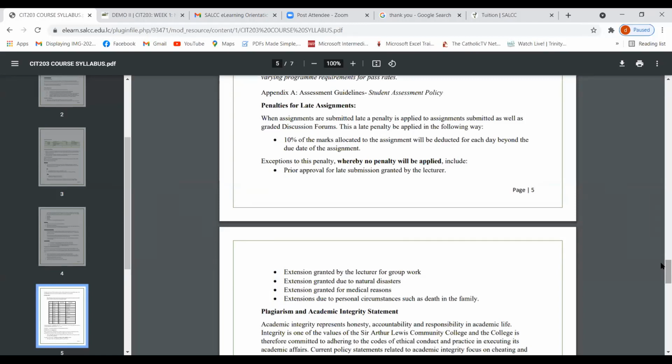If it is something where you were hospitalized or you had to go to the doctor, you've been given a medical, you send that as well, attach it with the email, and you send it to your program lecturer, and you CC your program head as well. Okay? We have a question from Jade.